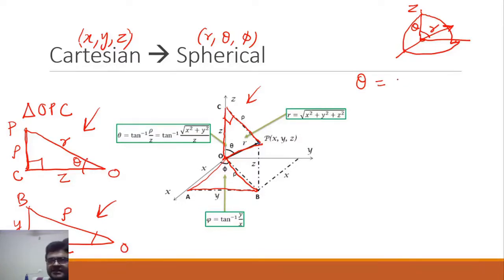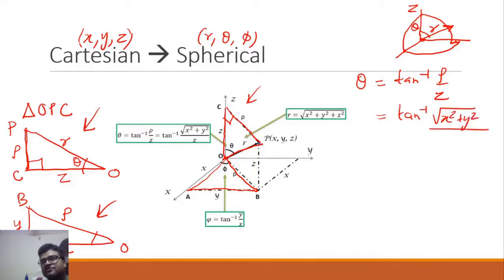Tan is the trigonometrical identity, right? So can we write theta equals tan inverse of rho by z? Yes, with this triangle OPC we can definitely write this. But we cannot leave rho, because our final result should be in the form of x, y, z. Do you remember in the previous slide we saw that rho can be written as under root of x square plus y square, because the lower triangle is also a right angle triangle following Pythagoras theorem. So theta can be written as tan inverse of under root of x square plus y square divided by z.